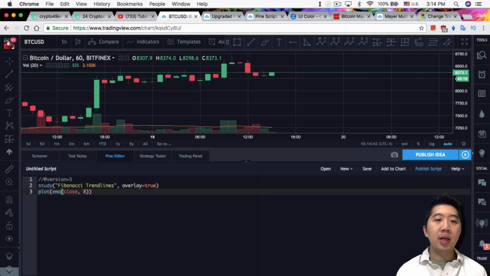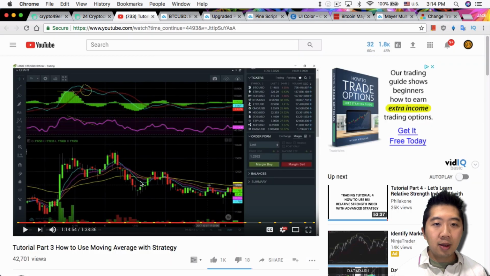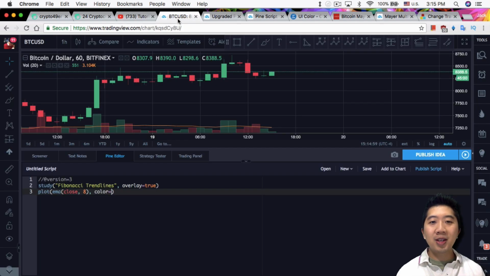The next thing you do is change that color. You don't want it to be blue. So you can add color equal, and what color did he have again? Originally it was a light blue actually, but unfortunately they don't have light blue in the colors here, so you can't type in light blue, it won't work. You can add in blue, and it will recognize a blue color.